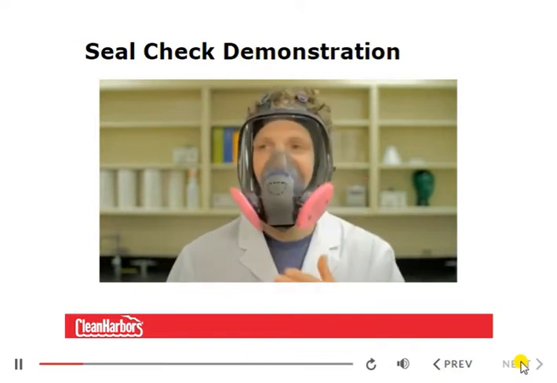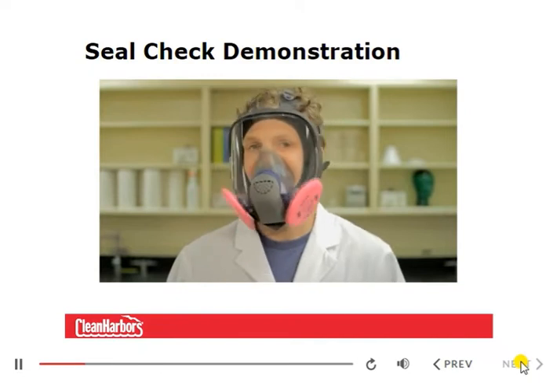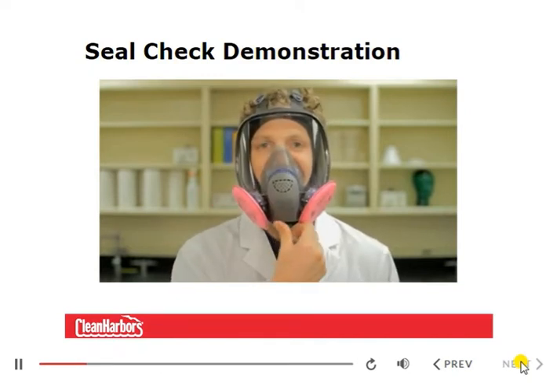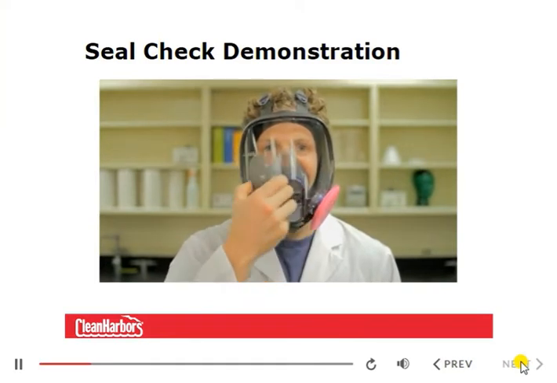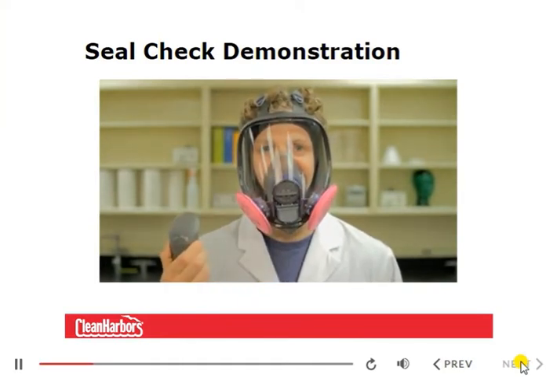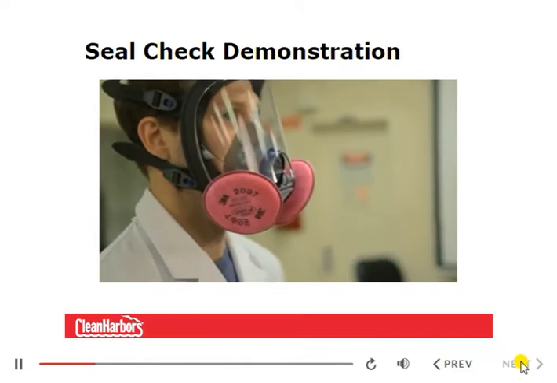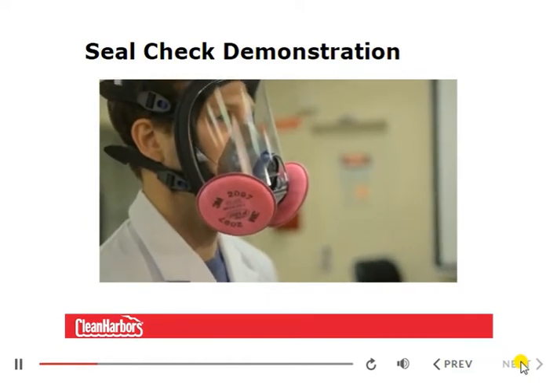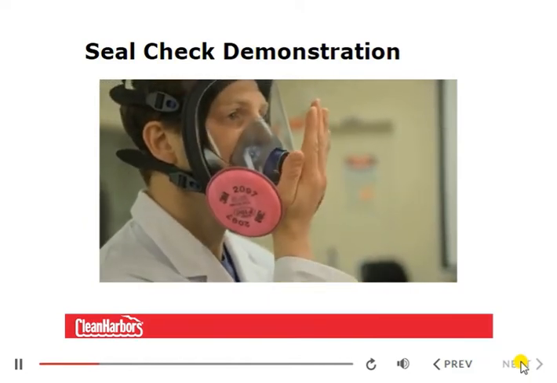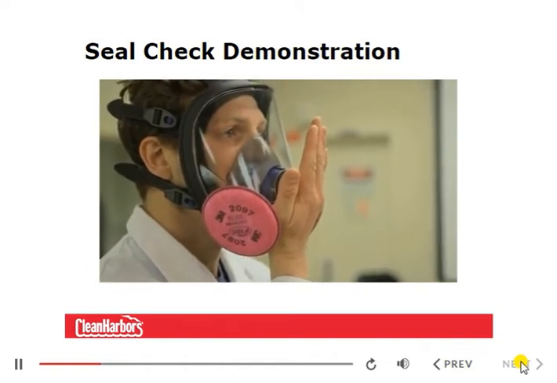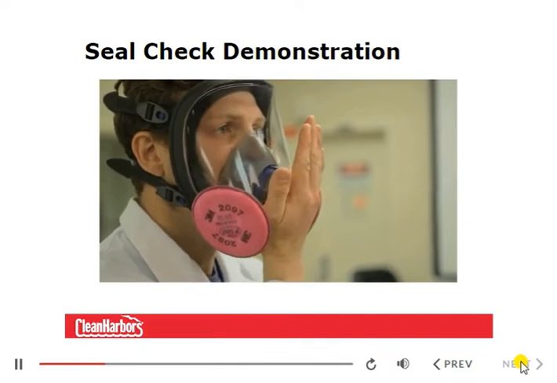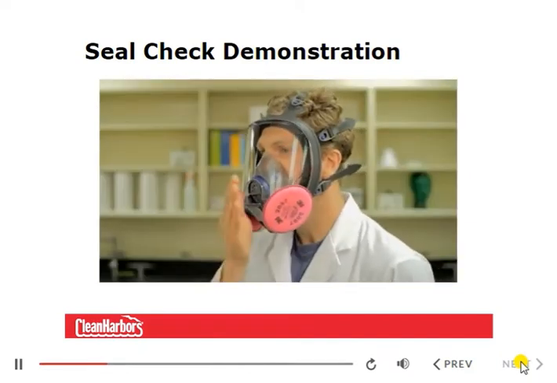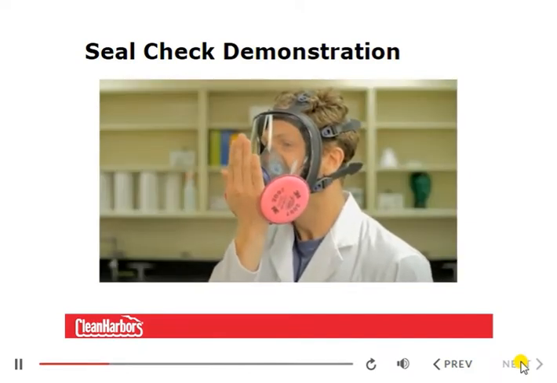To conduct a positive pressure user seal check, first, remove the exhalation valve cover by depressing the bottom of the cover with your thumb, and then sliding the cover up parallel with the lens. Next, place the palm of your hand over the exhalation valve and exhale gently. You want to ensure a good seal of the exhalation valve, so, in order to do this, cover the entire face of the blue valve with the base of your palm.